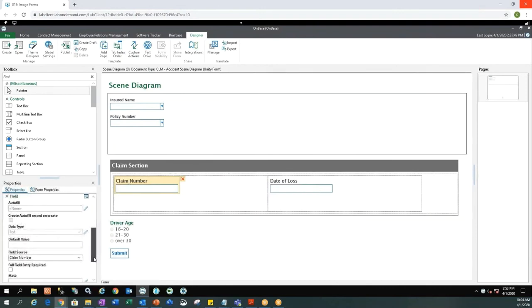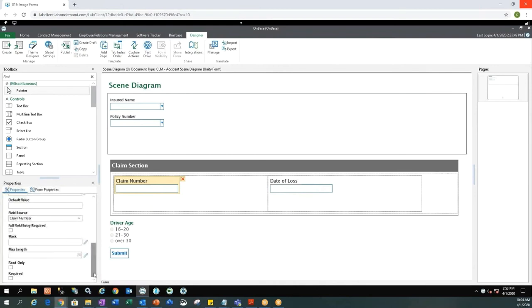So now let's go ahead and make the claim number required. So that way when we fill out the form, we have certain criteria that's needed before we can hit the submit button. So now that I've gone to the bottom of my text box here and checked the required button, you'll see a red asterisk next to the claim number. And I can do that pretty much on any fields that are on my Unity form.